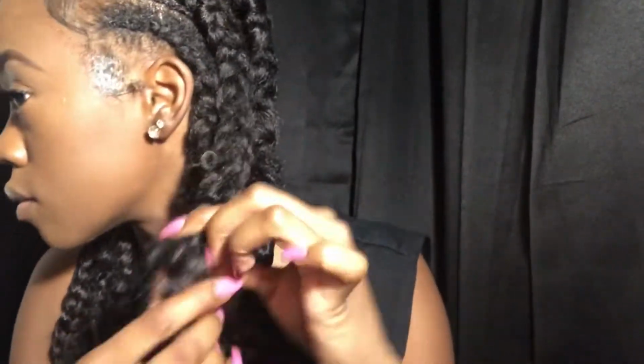Now I'm just gonna go through looking for those loops that I left and cut them for curly pieces. And I'm gonna go ahead and spread these braids wide, just separating them and fluffing them out.